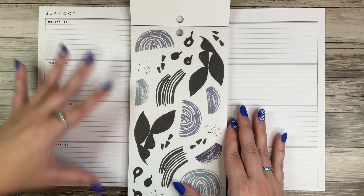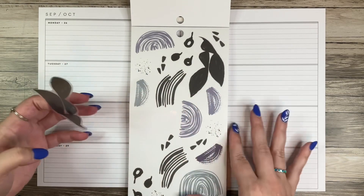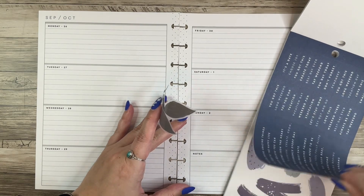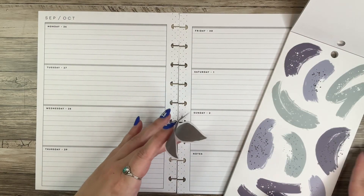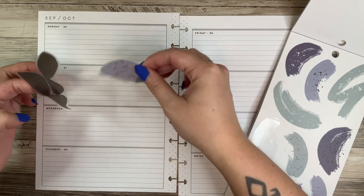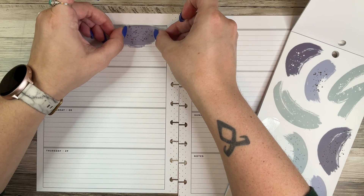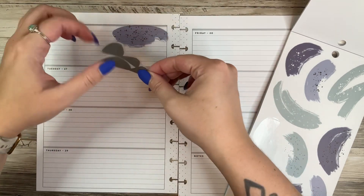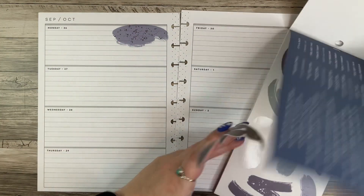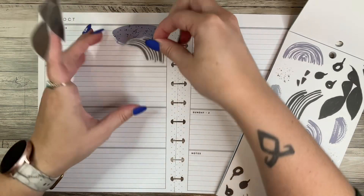These days will probably be way more decorative because I have room for that since I'm not really going to have a whole lot to write on those days. Part of me wants to take this page out of the book, the other part of me knows that will probably bother me later.